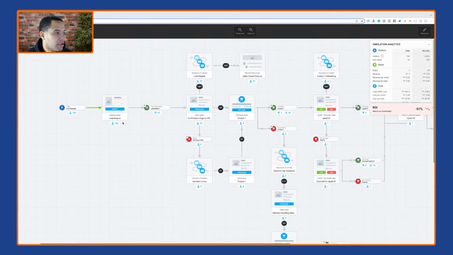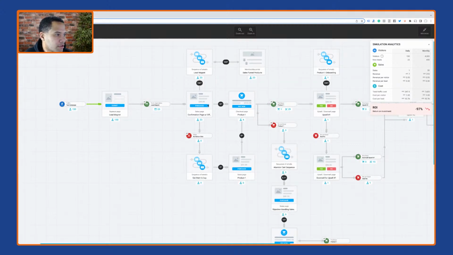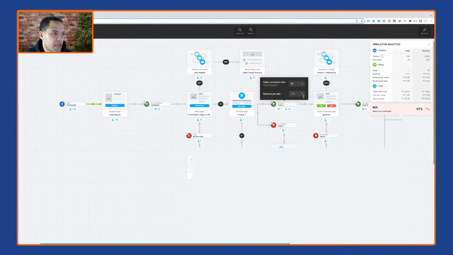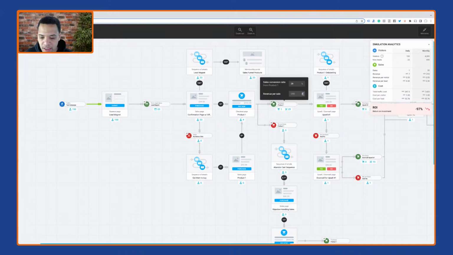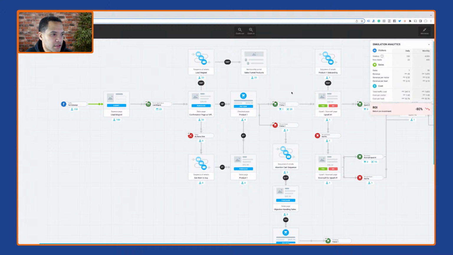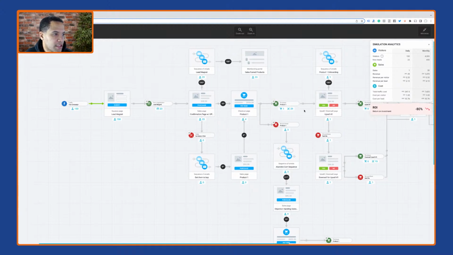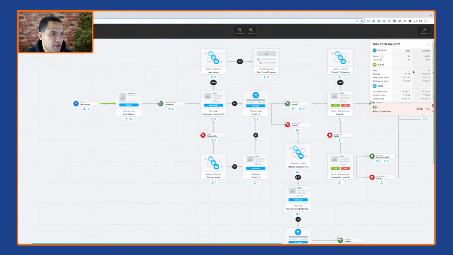But this is good. So let's see what prices we can change. All right, so now let's look at changing the price of our entry-level product. So we're going to change this. It's no longer going to be $7. Let's bump this up to something like $49. We're going to change the front price to $49, leave everything else the same. Let's see the numbers. All right, so it got better. We were at negative 97%, and now we're at negative 80% return. So it got a little bit better.